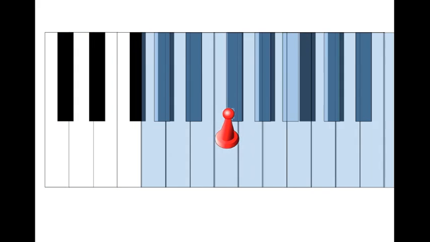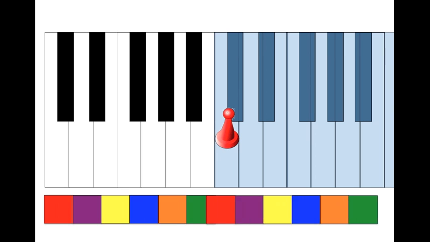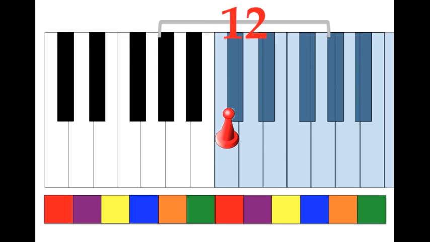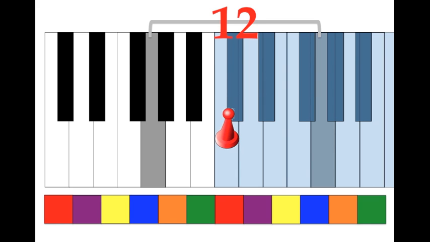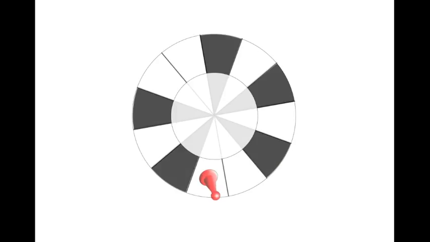You may have already noticed that it has a repeating pattern, kind of like other game boards I can think of. On the piano game board, the pattern repeats after 12 notes. What this means is that any two pitches that are 12 notes apart, or some multiple of 12 notes apart, will sound quite similar to one another, like this and this. They can also substitute for one another. This suggests changing the layout of the game board from this to this.